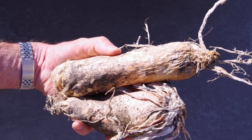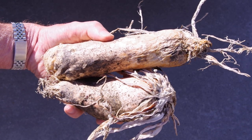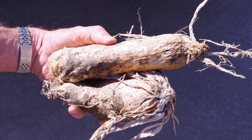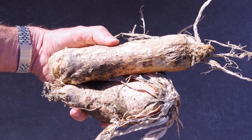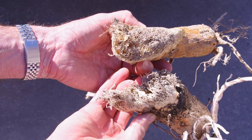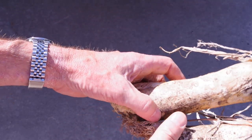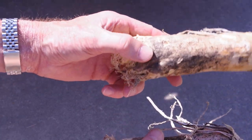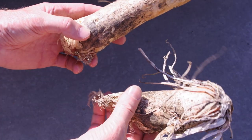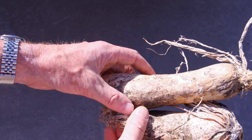Here are a couple of tillage radishes that I found in one of the fields I've been watching over the winter. From this angle they look like they have not decomposed at all — it looks like there's a lot of radish there. But if you turn them over you can see there's a pretty good hint that something's missing. I weighed these and this one on the left weighs about 15 grams — half an ounce — and the other one 30 grams, one ounce. So really very little left in these.